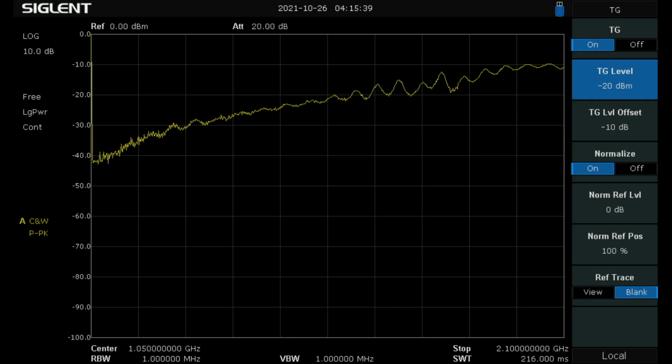I wasn't able to get the trace on the NanoVNA to reflect the trace that we got with the attenuator. So I decided to hook it up to the Siglent spectrum analyzer. And as you can see here, the results are similar. I do not have a consistent 30 dB attenuation across the spectrum. In this particular sweep, we go all the way up to 2.1 gigahertz, which is beyond the capabilities or the rating on the Celwave dummy load. It only goes to 2 gigahertz. But in any event, we should have had this line be more flat across the wider pieces of the spectrum.